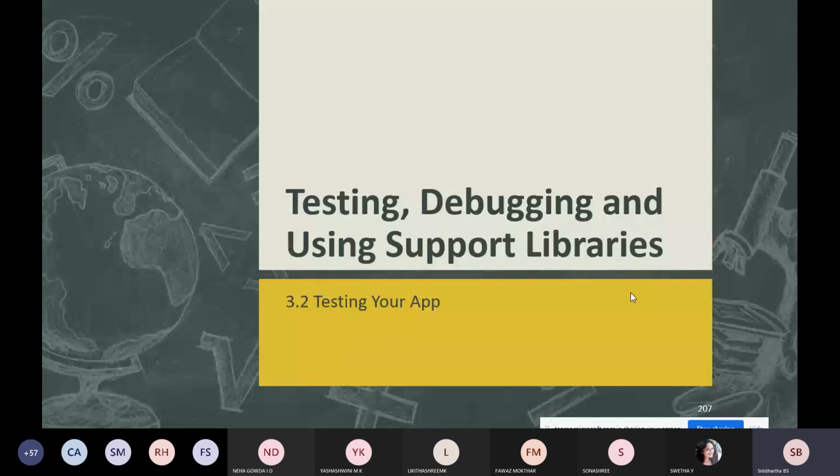Why? Because it may change from device to device, or from the user perspective. For example, you have developed an app that has been published. After that, you make some changes in your application and re-upload it. Is it working for all the users or not? That's why testing is necessary for each app you develop.